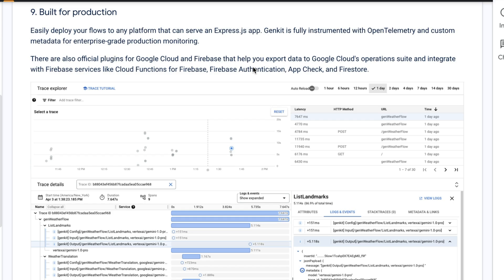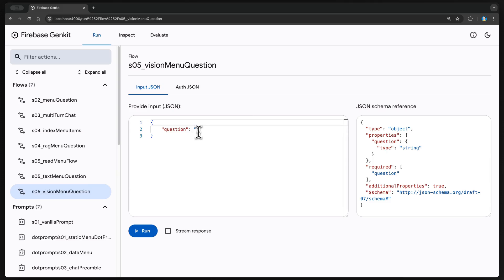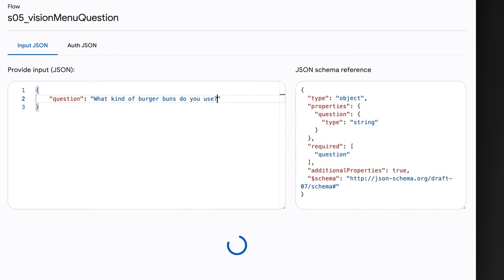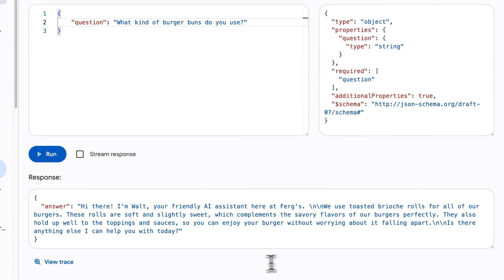It's a new framework from the Firebase team, and it does bridge the gap Firebase had where you either had to go fully GCP cloud or give up on AI features. This allows you to have things like Vertex AI for Firebase, giving you access to the Gemini API and other things easily. So if you're a JavaScript developer, I'd say definitely check this out and see what you can build with it.